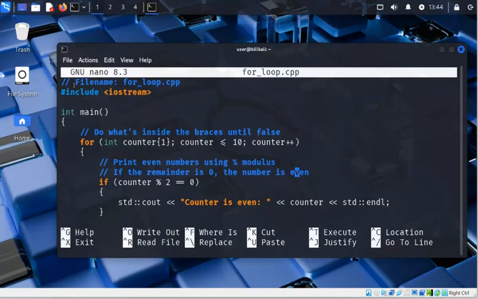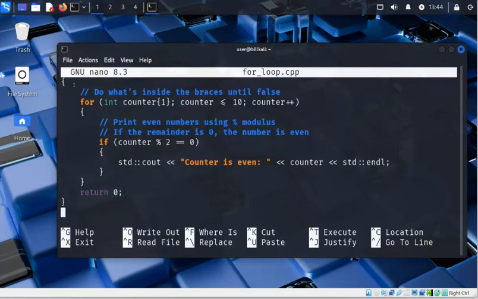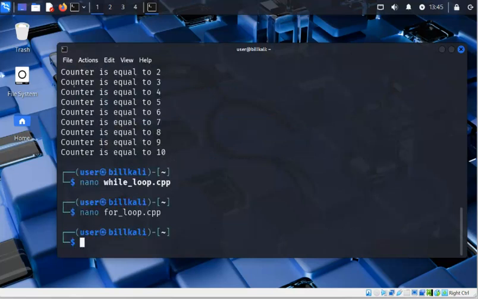So we're going to use the modulus operator to determine if a number is even or not. Well, how does that work? Well, 2 modulus 2 is 0, right? Modulus is the remainder after you do integer division. So there are no floating points, there are no decimals. So 2 modulus 2, there is no remainder because 2 goes into 2. 3 modulus 2 is 1 because 2 goes into 3 once. 4 modulus 2 is 0. 5 modulus 2 is 1. Well, you can see where this is going. We get only the even numbers each time. It's a very common algorithm for determining odd and even.